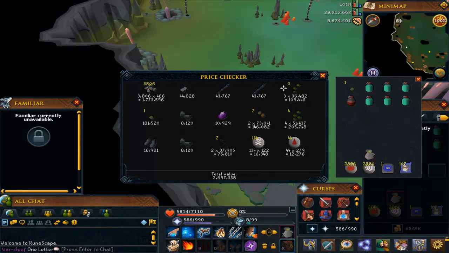Alright guys, so I've been killing Ganos for just over an hour now, and this is the loot I've gotten, so I'm just going to throw this inside my loot tab. I don't think I'm going to sell it quite yet.